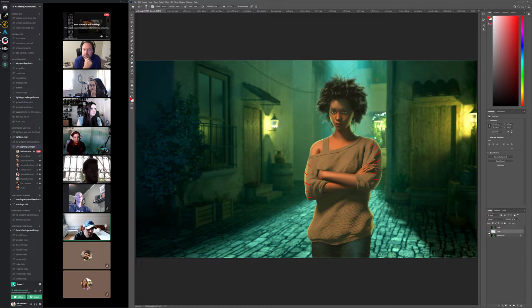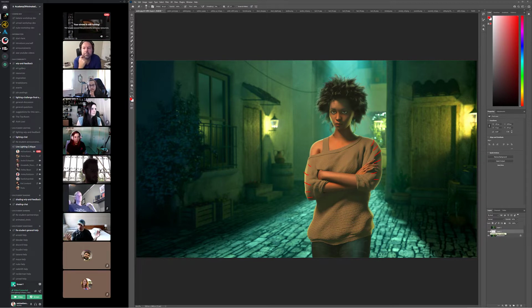But I think having just that little bit of extra value in the eyes really allows us to zero in on them. Because everything else in the scene is very saturated, and having this white element right in the middle really allows us to zero in on them.